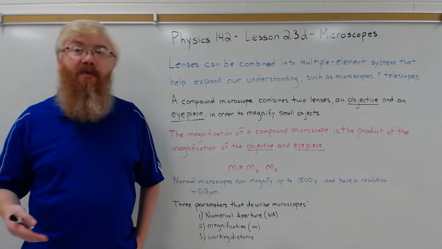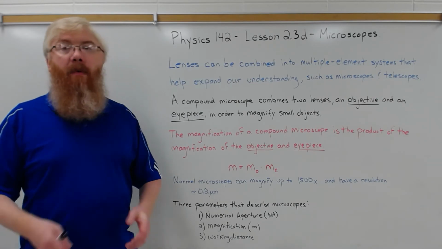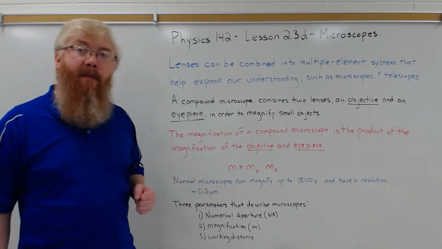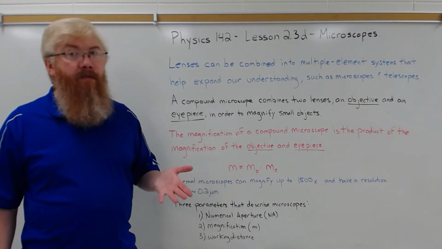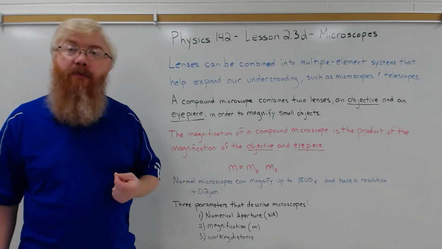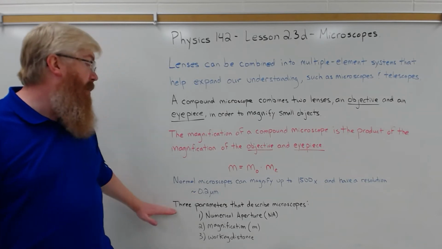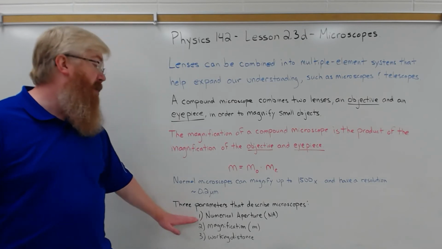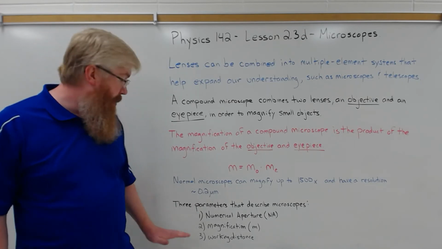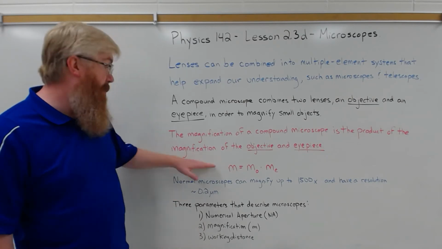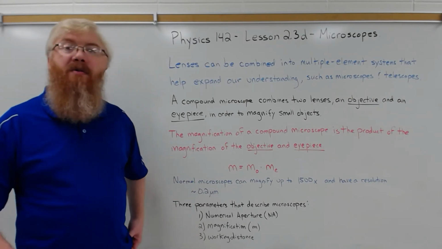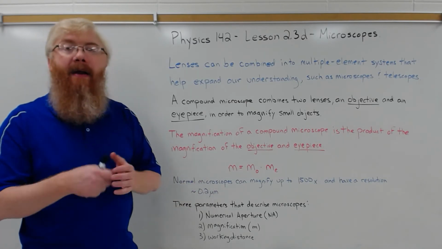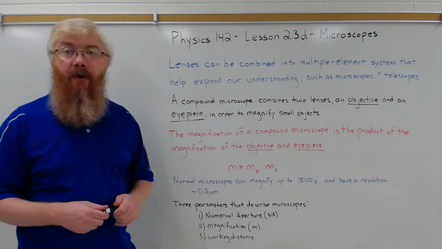I mean, in ancient times, we didn't know what carries disease, but we now know bacteria. Little tiny one-celled organisms exist, and you can see them using compound microscopes. But viruses, you can't see using a compound microscope. A virus would be too small. Now, three parameters that describe microscopes, which we'll explain in more detail in the next board. We're going to talk about the numerical aperture, or NA, of a microscope. We're going to talk about the magnification of a microscope, a bit what we talked about here. And we're going to be talking about what's called the working distance. So these three things together sort of define the abilities of a given microscope.